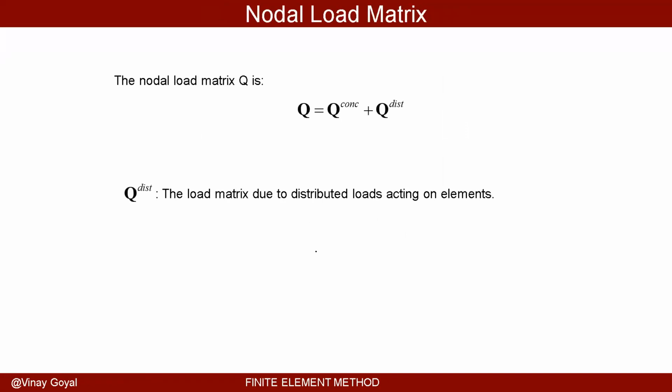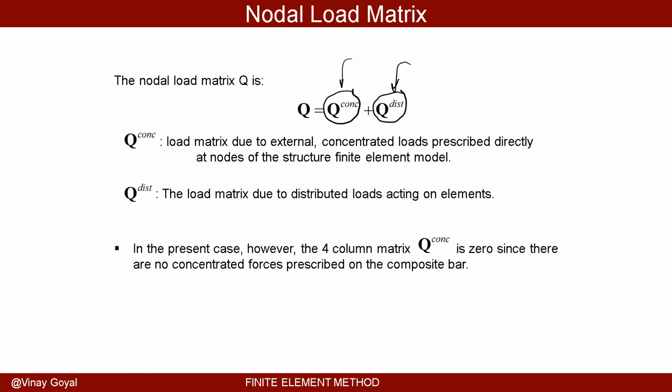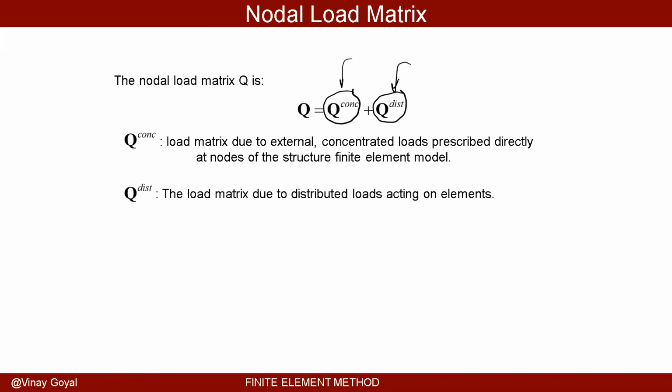So the nodal load matrix is going to consist of external loads applied concentrated to a node and external loads applied from the distributed load to the node. So these are concentrated loads that I have. These are coming from distributed loads that I have. We don't have any concentrated loads here.